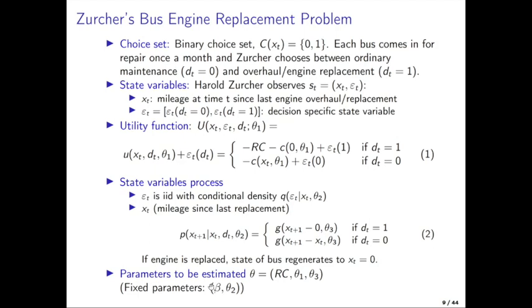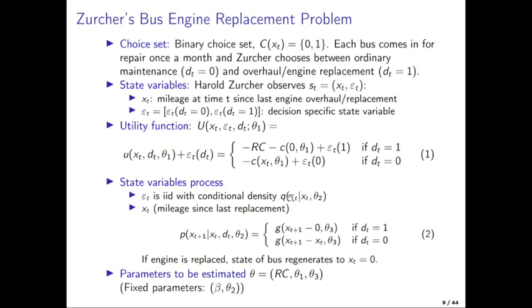We're going to fix some of the parameters. Well, I haven't showed you the parameter beta, but I guess everybody who's seen a dynamic model can pretty much get what it is. It's the discount factor, and it's on the next slide. And then theta 2, well, that's the parameter that indexes the state variable process for the unobserved state variables epsilon, and is entering in here.